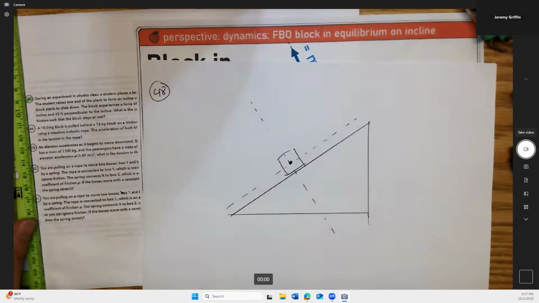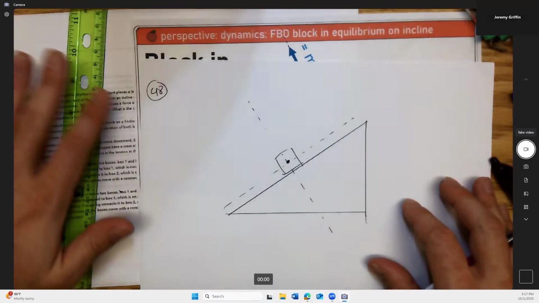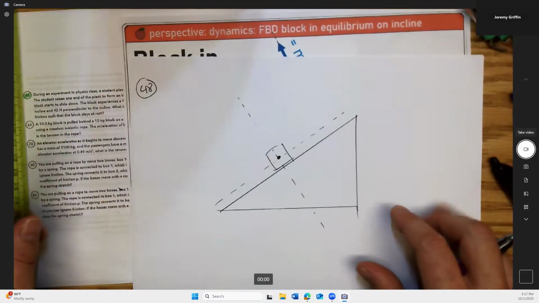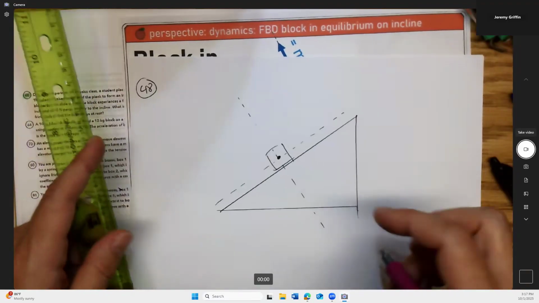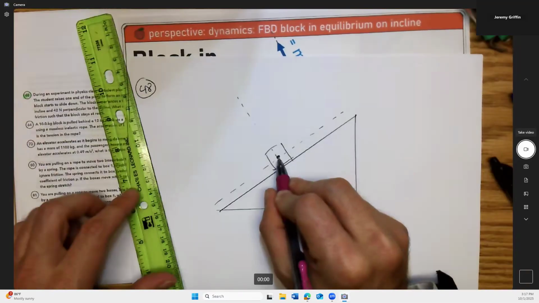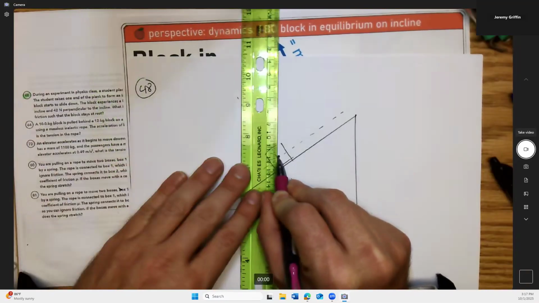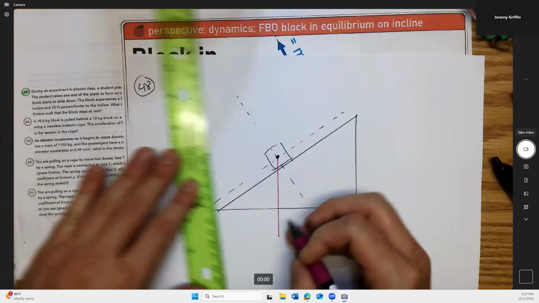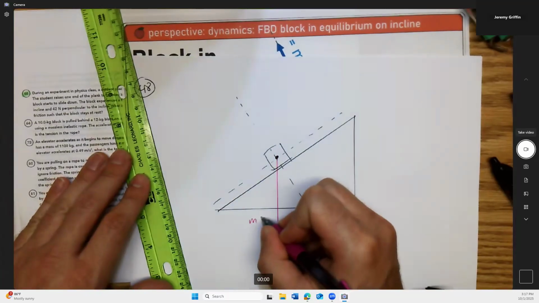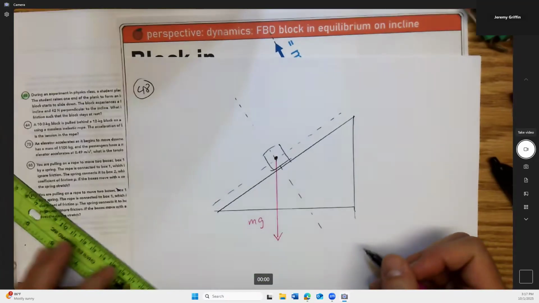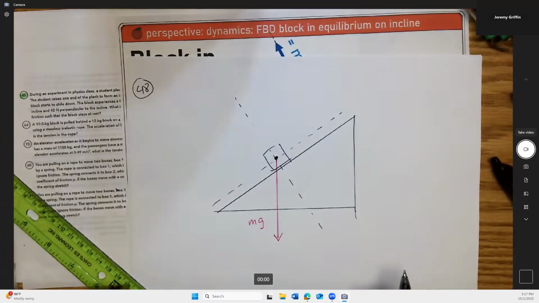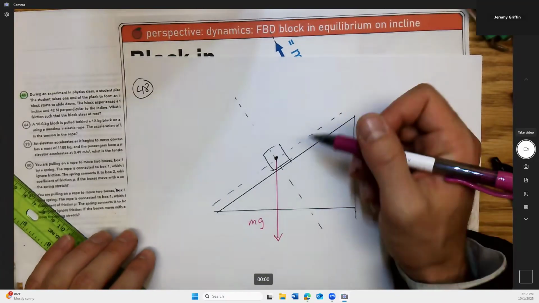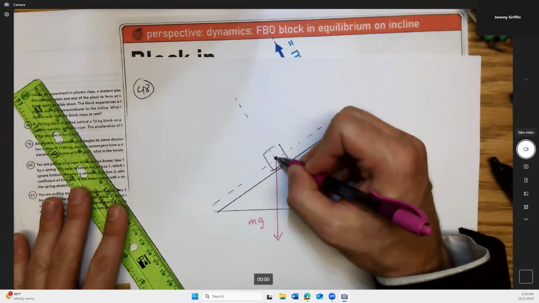Okay. So ignore the question for a moment, other than this is at rest. Because what's one force acting on this block? Gravity. Yeah, it's weight. And which way does weight pull? Yeah, straight down. So that's mg. Now they didn't actually tell us the mass or the weight of the block. I think we might be able to figure it out. But well, no. Okay. What's another force?